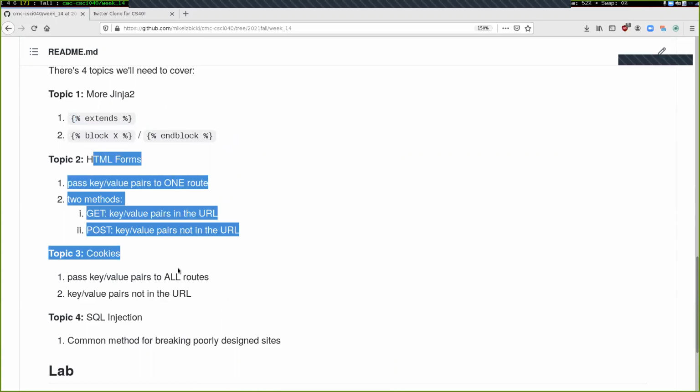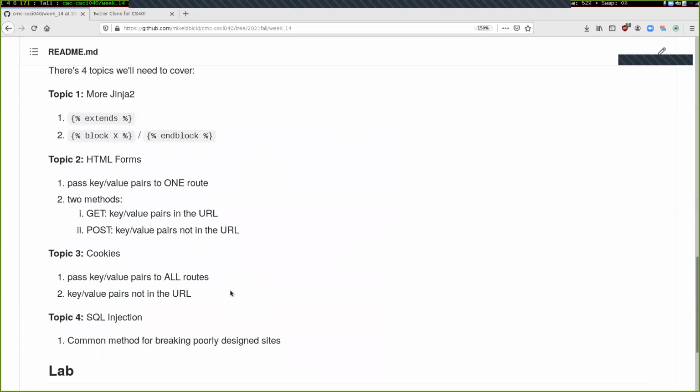These two topics are basically a way for the web browser to communicate information back to Python, to Flask, to all of your routes. We'll see the different situations where you'd want to use the different techniques and then put them all together into this log in, log out system. Any questions at a high level before we jump into the details?